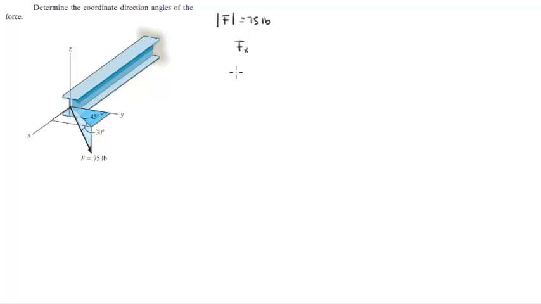Now we know that this force has an X component, a Y component, and a Z component. The Z component is very easy to find, it's this vector right here, and it's given by the magnitude of F sine of 30, and it's equal to 37.5.